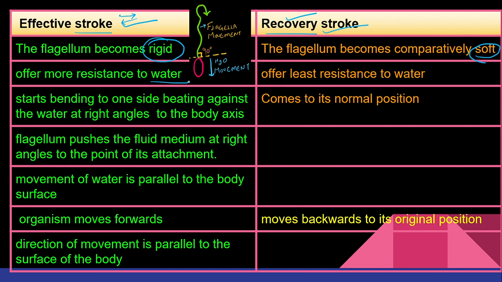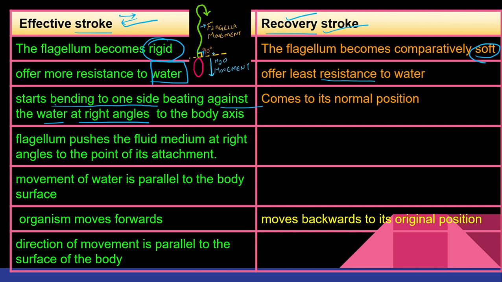Now, it offers more resistance to water, meaning water effects are not going to be much on the flagella. It will be resistant to it. Water movement will not affect the movement of flagella, right? But when we talk about the recovery stroke, it is least resistant to water, right? Now, in the effective stroke, the flagella start bending to one side, beating against the water at right angle. That's what we have studied.